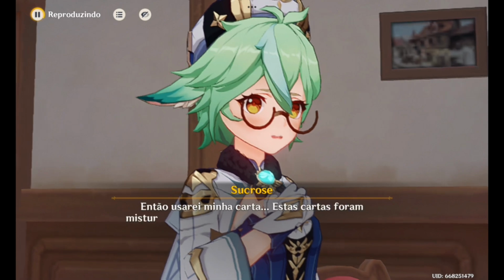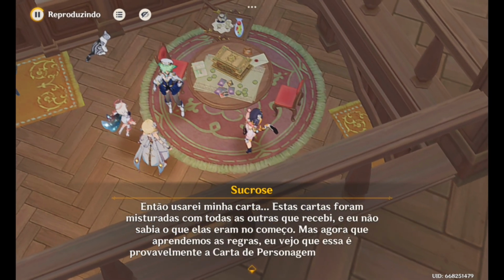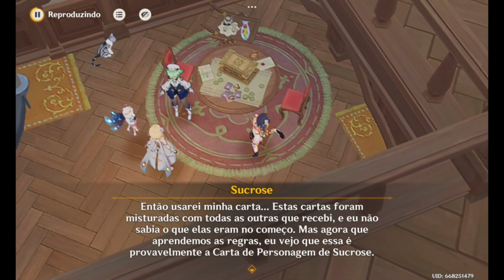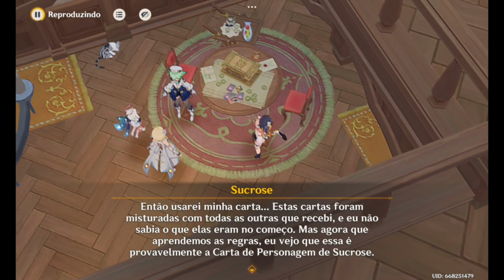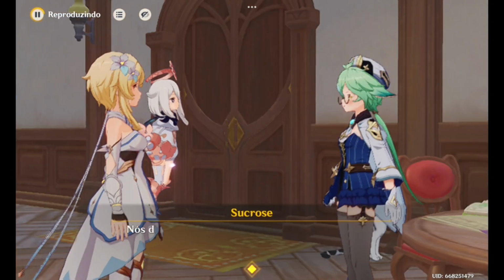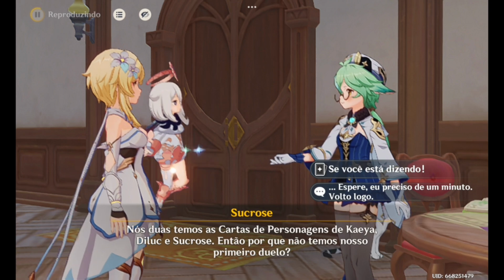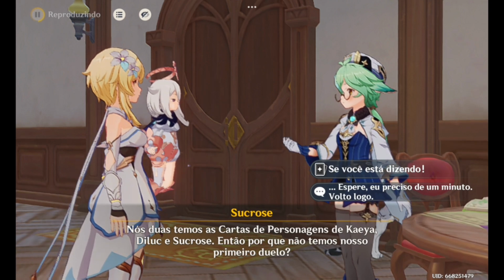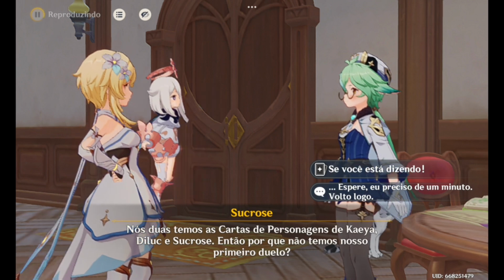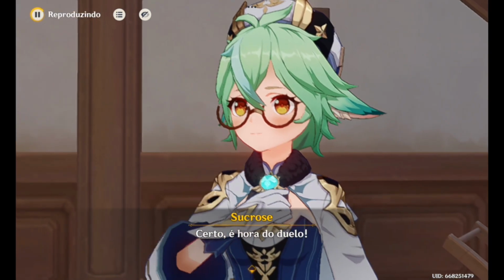Then, let's use my cards. These were mixed in with all the others I had received. And I didn't know what they were for at first. But now that we've learned the rules, I can see that this one must be the Sucrose character card. Now, it looks like we each have the Kaya, Diluc, and Sucrose character cards. So why don't we have our first duel? All right, let's duel.